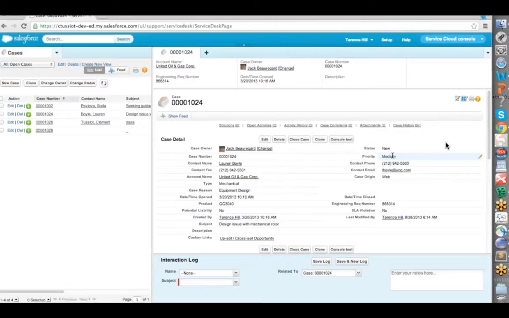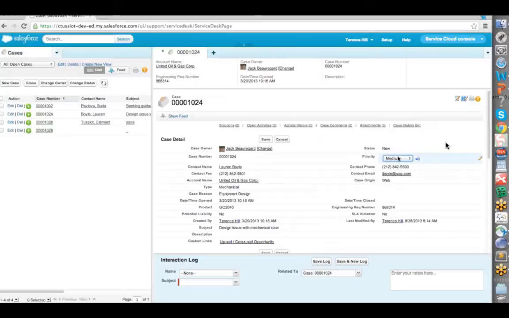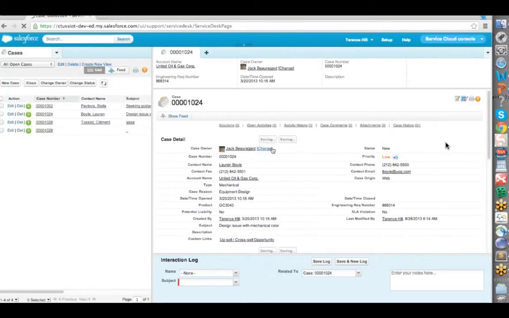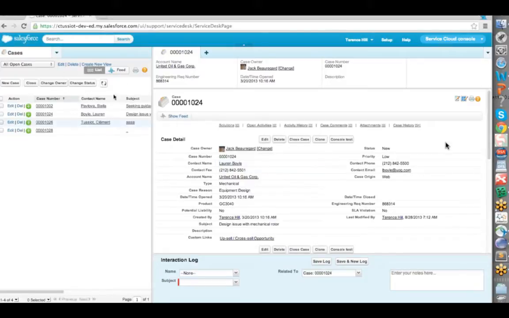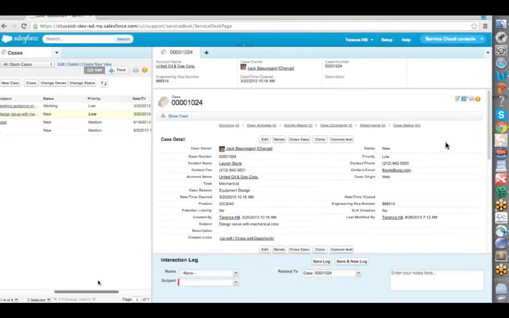Here, we configure at the app level the fact that if someone changes the priority on the case and saves it, automatically on the left-hand side navigation, the list is updated. So there is a notification here. You can see this line is just highlighted in yellow, and we can see that the priority here has been changed. It's a very nice way to get interaction between agents in the console.